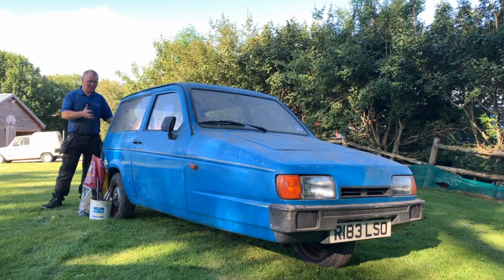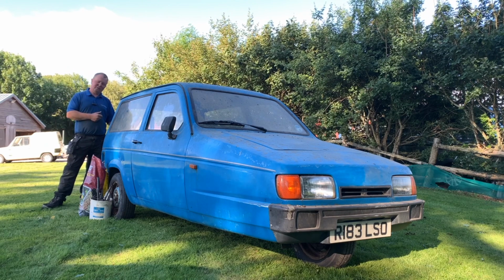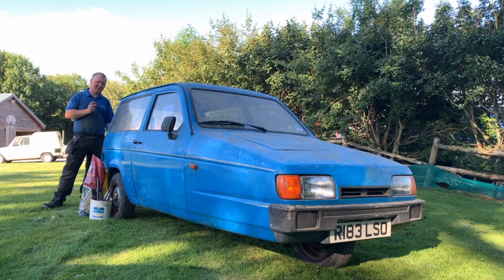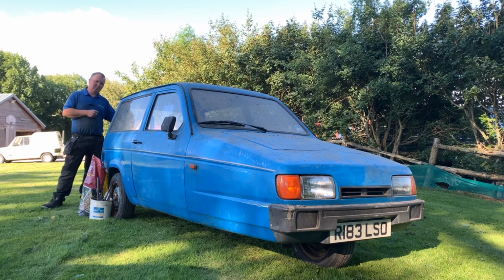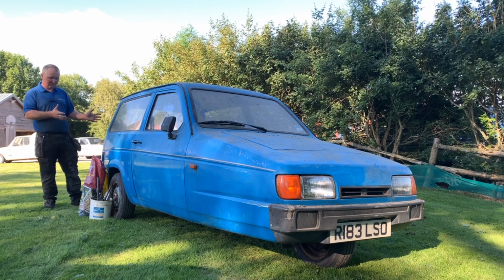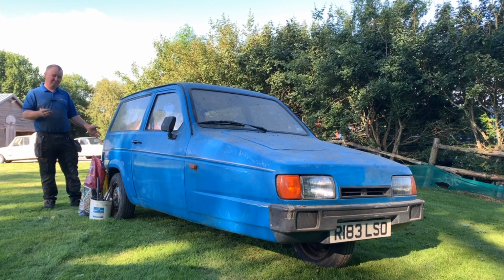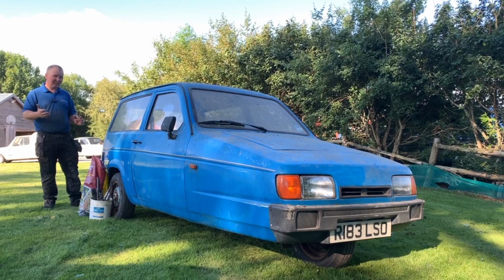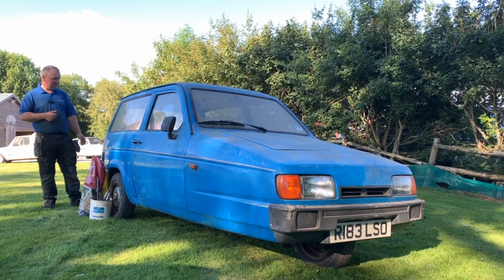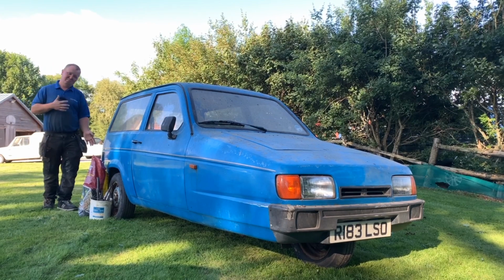And I should add, this lovely car has a white faded sticker on the rear window, which I've been able to decipher a couple of letters on. And I believe it was H&S Motorcycles, Jobs Lane, Aberdeen, that would have dealt with this Reliant at some point in its life, either new or second hand, we're not entirely sure. But yeah, a lovely Mark II Reliant. Needs a good clean, but we'll see.